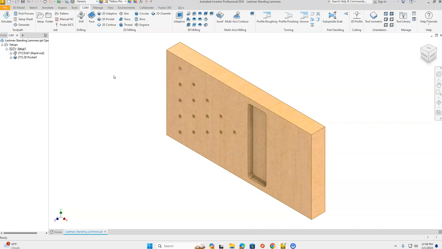Let your teacher know that you are ready and your drawing is finished and you're ready to cut your part on a CNC mill. Next step, make sure you're talking to your teacher. Let them know that you're finished and you're ready to cut your part. Excellent. Nice job on running your toolpaths.